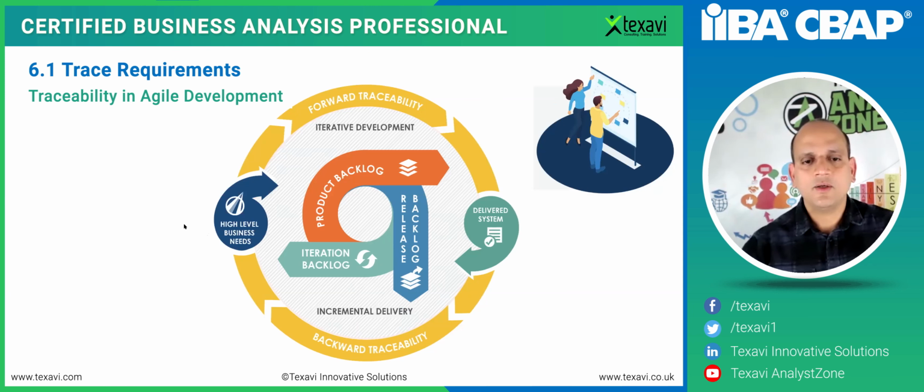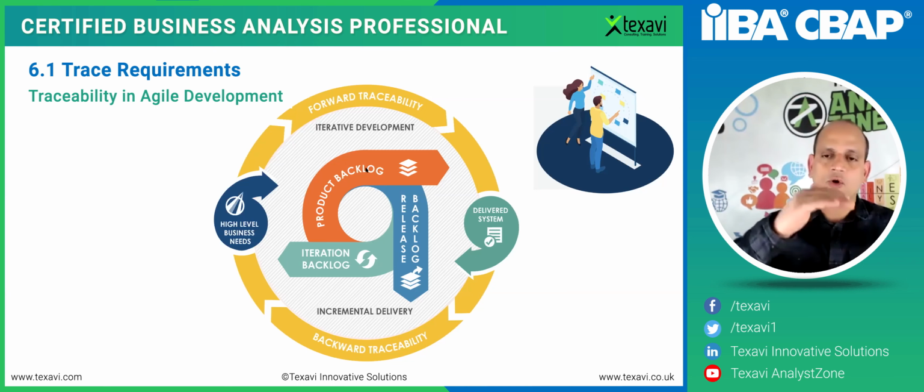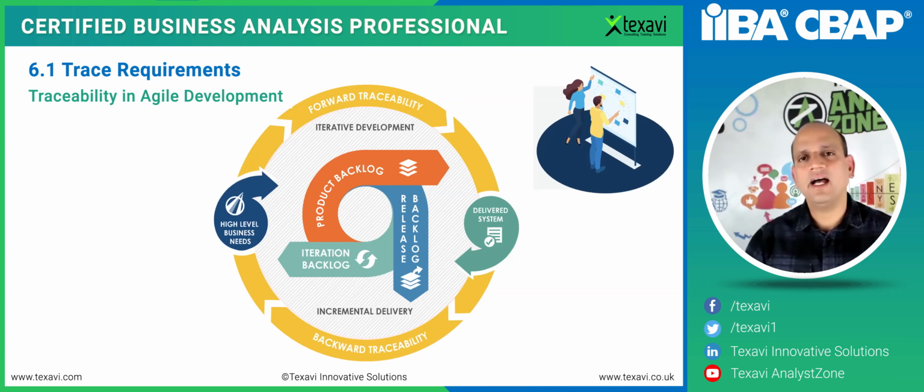So in that context, again, high level business needs would be the key drivers. Then you perform some of these activities, and you have the delivered system or the product or process that comes out as the outcome from this set of activities. And the activities were around the product backlog, which is basically the laundry list of all the items, the tasks, the requirements. We call that a PBI, the product backlog item.